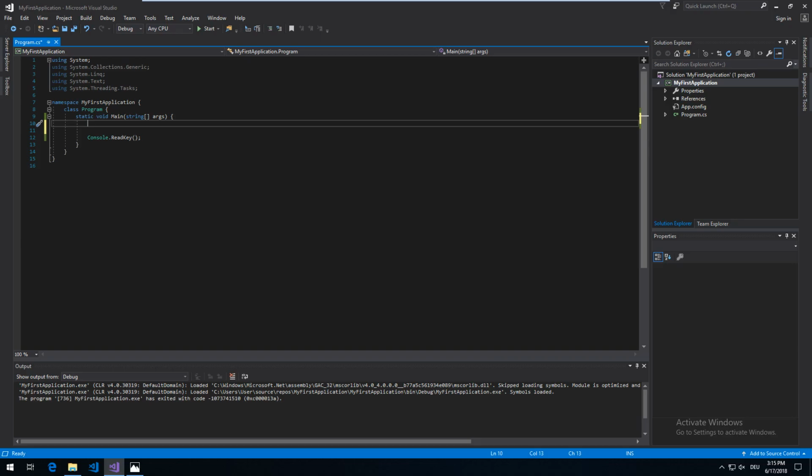For a better understanding of how conditional statements work, I think we should have a closer look at Boolean values. As I said in the last video, a Boolean value can only have one of two states. It is either true or false. Now, if you, for example, wanted to compare numbers, the comparison would either evaluate to true or false as well. Let's say we wanted to compare 5 to 8, it would evaluate to false, because 5 obviously is not 8. To do that in C#, we just type it down. An important thing to remember here is that we need to use double equals. So 5 equals 8. That would be our Boolean expression.